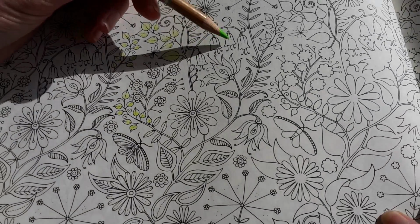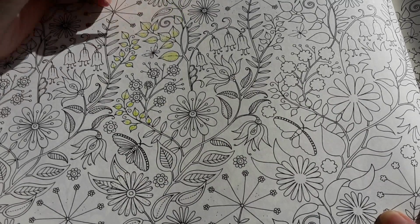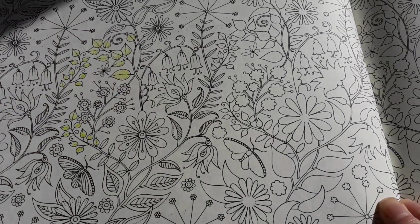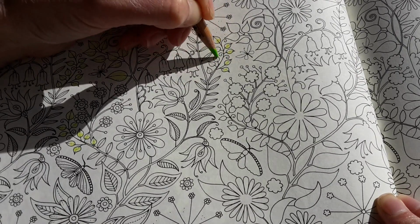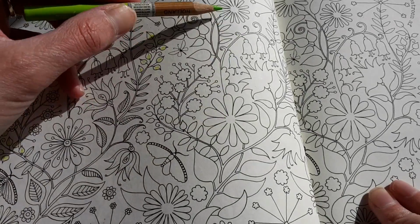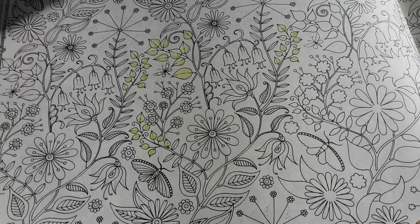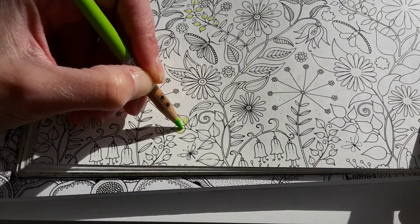I'm already thinking about these little bells. I will not color them yet, but what color would I like to give them? Should it be... They remind me of bluebells, but I'm not sure if these should be blue. So here some more leaves. Now the fun about this particular page is that Johanna Basford left some space for our own details, so that's nice. So we have some freedom on this page to use our own imagination and creativity. Here are some more leaves I wish to color.